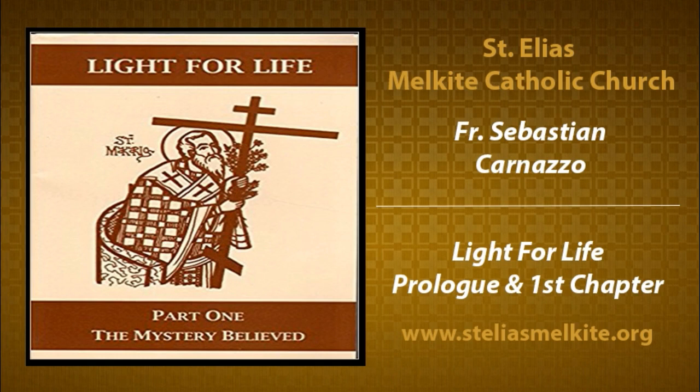Faith is a gift of God — first to the community of the church and through the community to each individual person within it. How do you experience faith? St. Paul says faith comes by hearing. How do you hear? From the community. Even prophets, hermits, and monastics that God called to an isolated life were regularly sent back to the community with the fruit of their solitary experience. Abraham was called from the nations for the sake of the nations — Genesis 12:3: 'Through your seed, all the nations will be blessed.' The people of Israel were called as a unique nation before God so that all nations could become one with God.